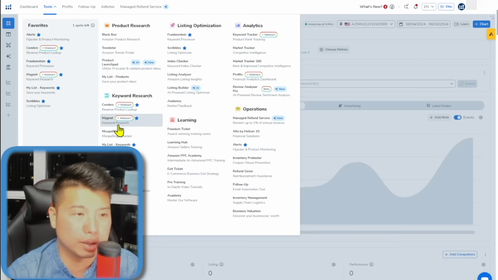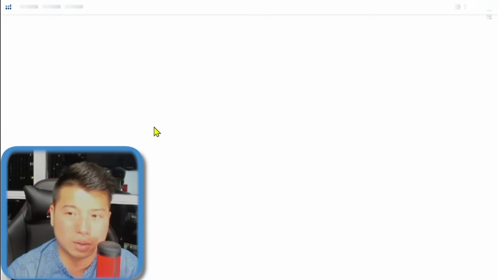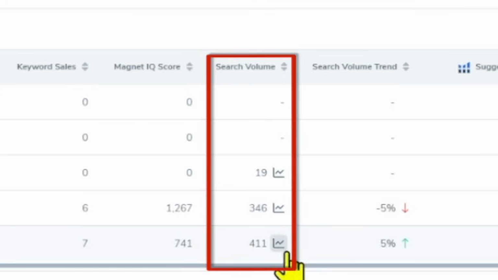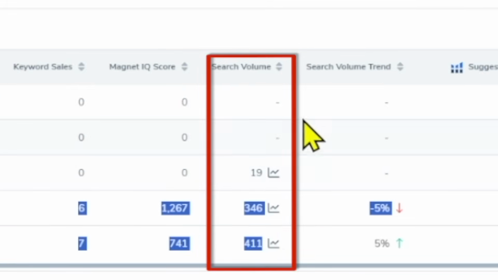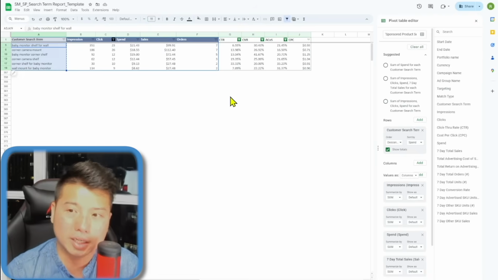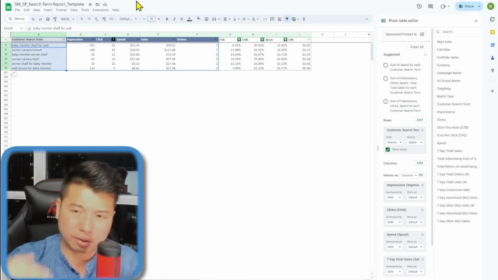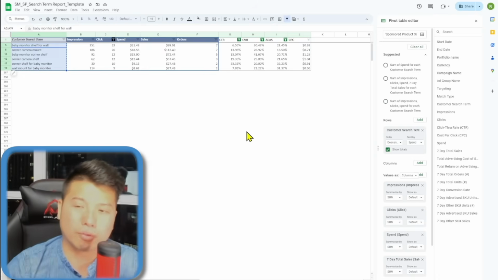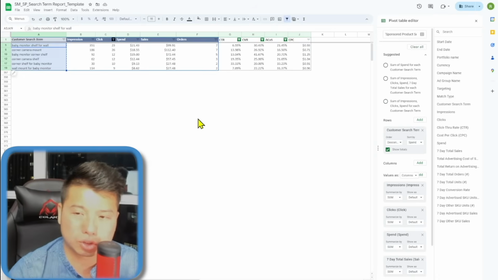That would be the keyword research right here. Analyze keywords, and it will give you the search volume right here. You can see 2 of them don't really have too much search volume. I would concentrate on the ones that have relatively higher search volume. So you actually have a lot of data. Those are the filtering criteria that you go through to minimize the results and basically go for the cream of the crop of your search term data.